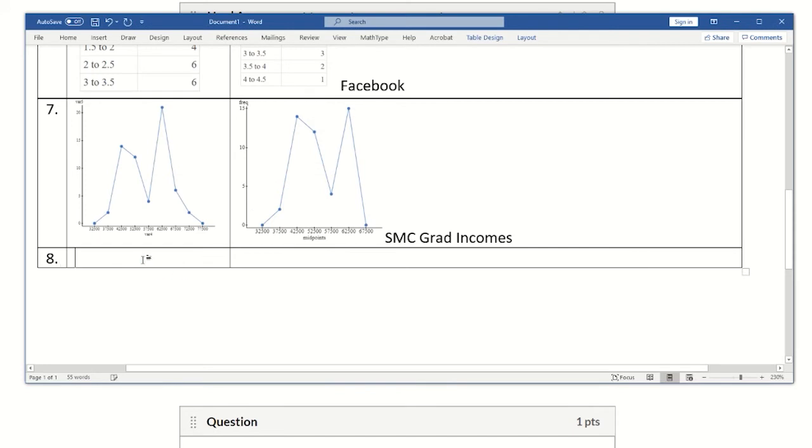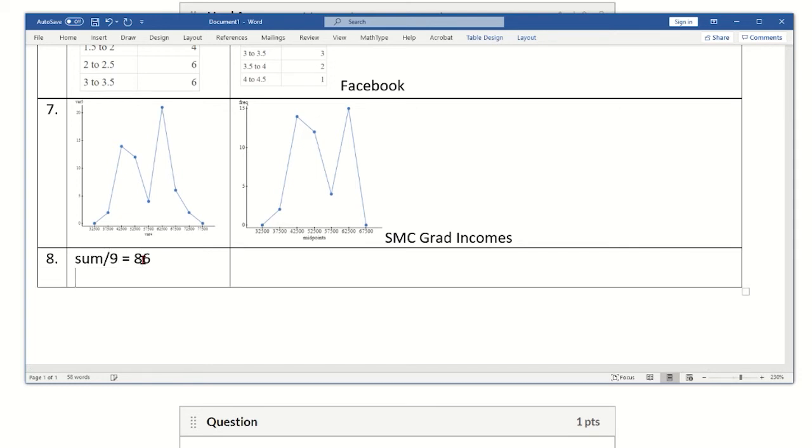So from that, I'm gonna say, sum divided by 9 equals 86. And sum equals, what's 86 times 9? Let me just pull a calculator up for that. Battery's dead on the calculator.